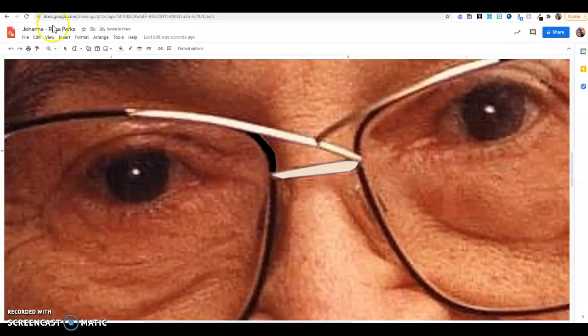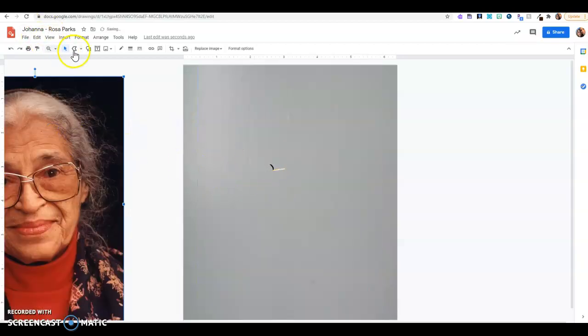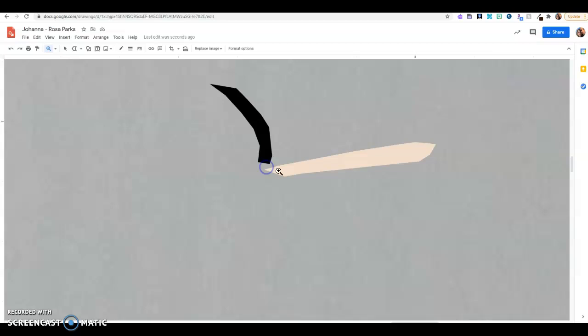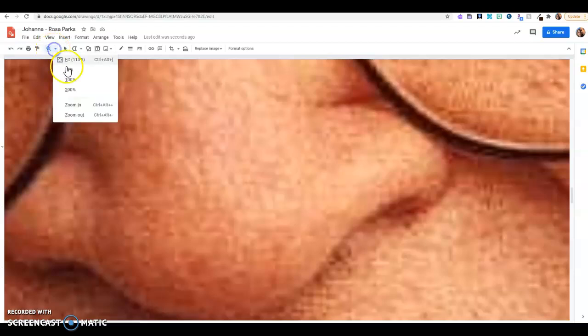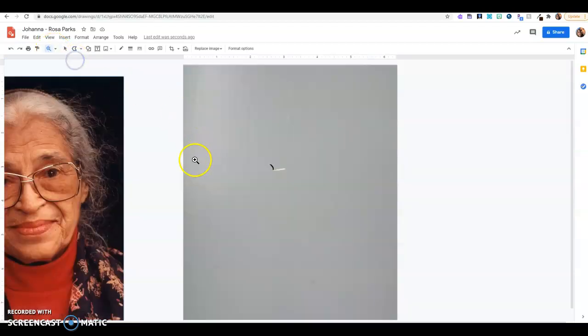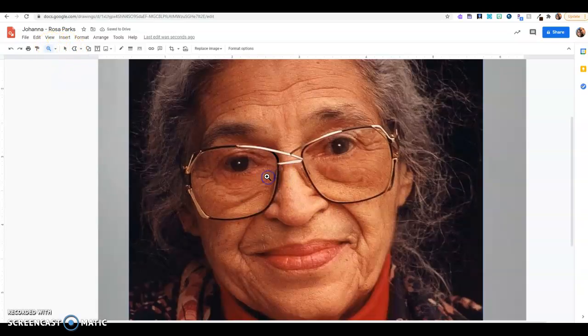Wait, look, I left space between my two things, right? The reason why is because when I zoom back out, I hit fit. What we're going to do is grab the picture and move it off. And if I zoom into that, you notice the space in between, right? So instead of trying to fix it, instead of trying just to drag it back over, all I'm going to do is hit the undo, and it puts it right back there. And I'm just going to keep working.